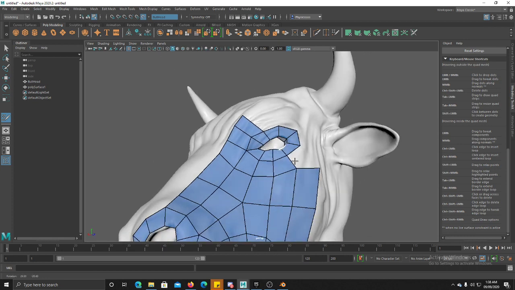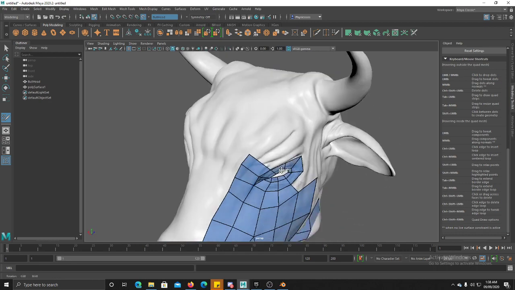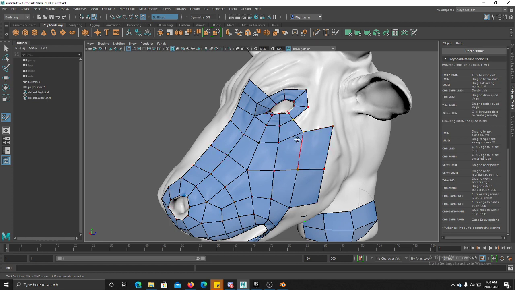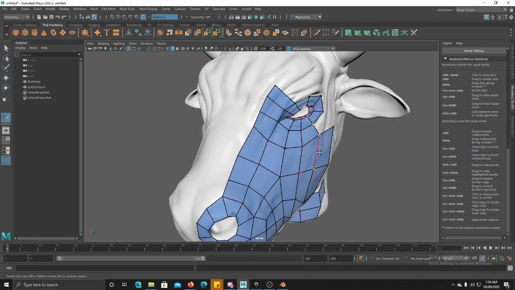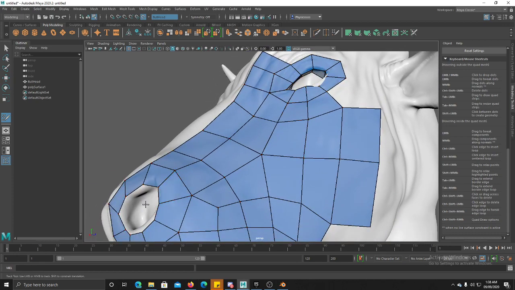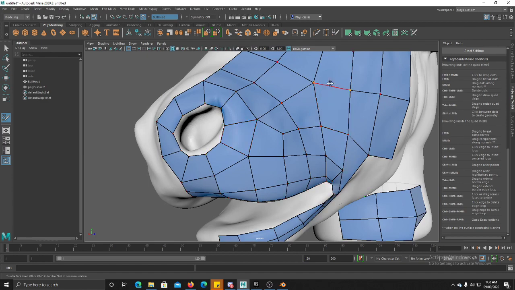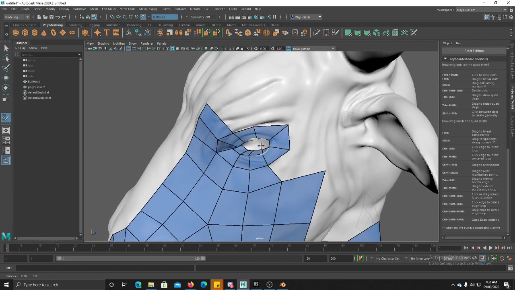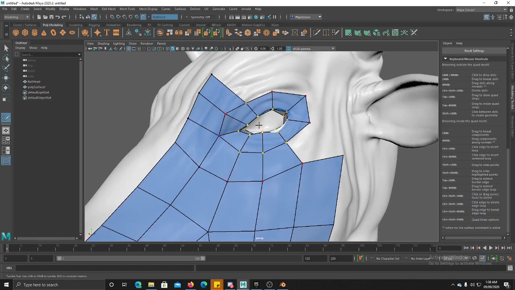It's going to be well hidden inside the eye. So it's okay to make a triangle and hide it somewhere. Never make a triangle on the face, because it's going to show whenever it is deforming. It's going to pinch your mesh. So just make a triangle inside the eye or inside the nose or inside the mouth when you're closing the mesh. It's not going to be any problem. Not that I've seen any problem with this.